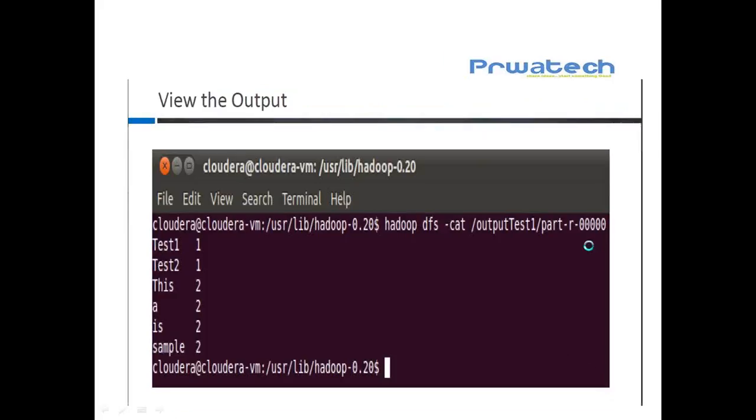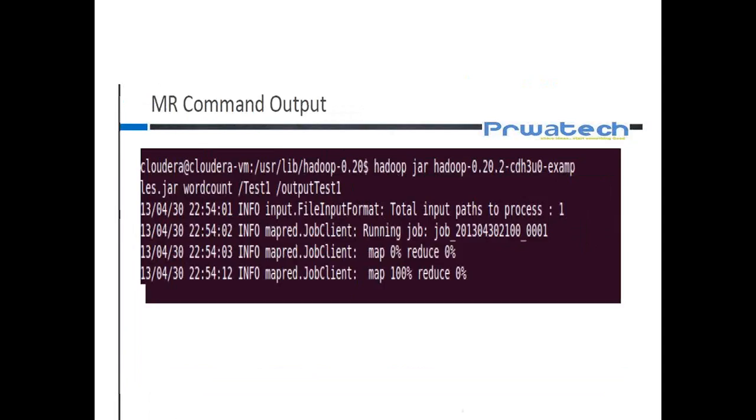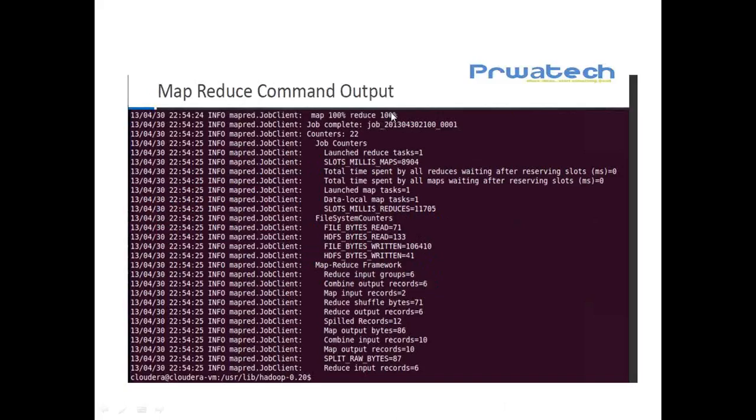You might have noticed that when the map and reduce start together, the map starts first, right? When the map job is 100%, the mapper output is given to the reducer as input. So once the mapper is done, the reducer will start, right? And once the reduce job is done, both the map and reduce are finished at 100%, the job has been completed, and the final output is given by the reducer.